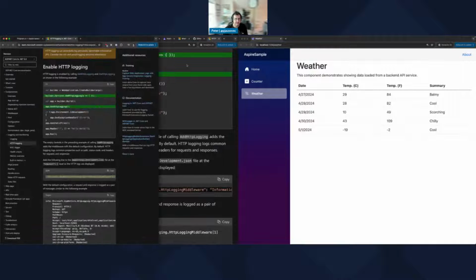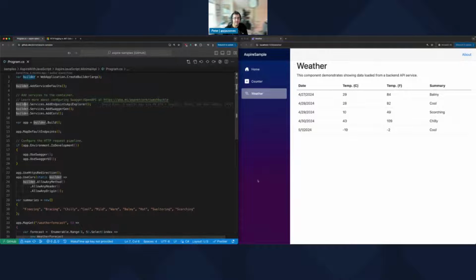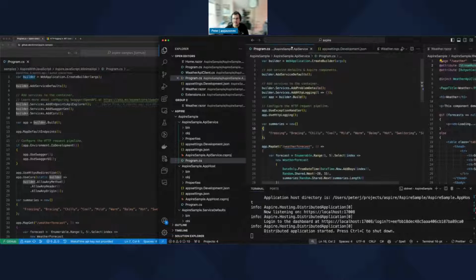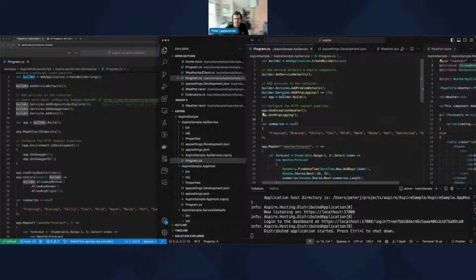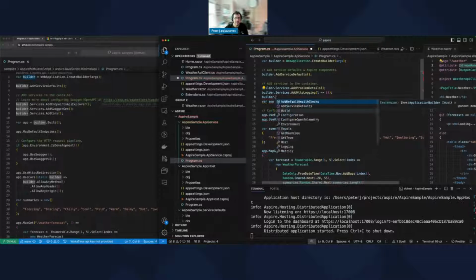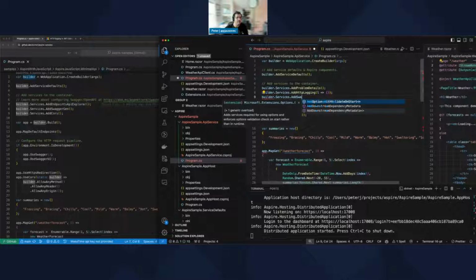And now I forgot what I was looking at. Oh, I was looking at this one, right? Oh, we wanted to add Swagger, right? Yeah. So let's see how that works. Looks like it's the same thing. Learn about configuring. Oh, there's so many things that you can add here. That's nice. So builder services, add Swagger. Oh, this one doesn't have it.